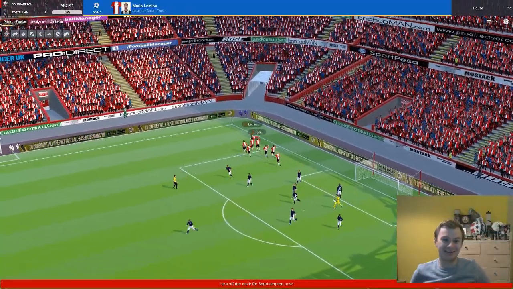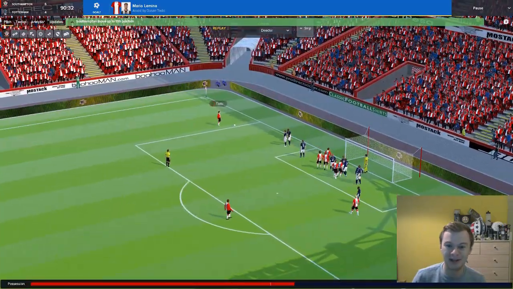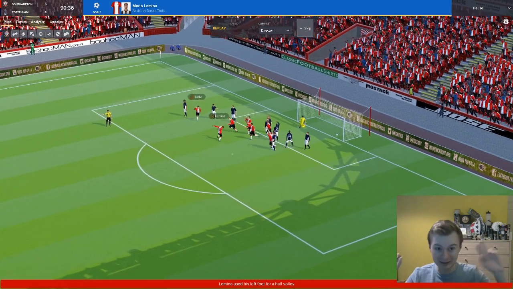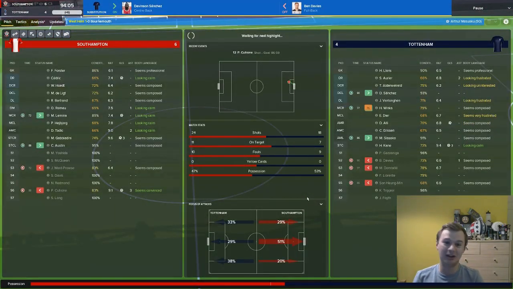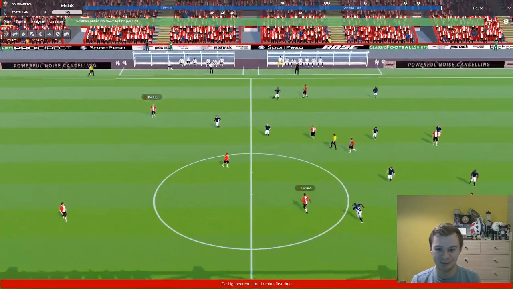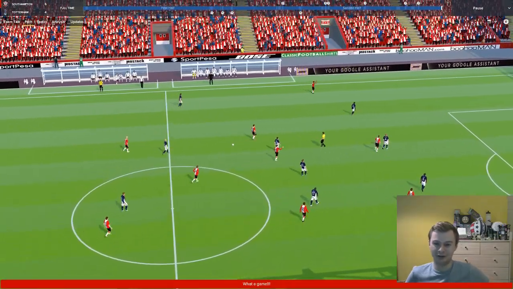We're beating Tottenham 6-4. Lamina with an absolute banger off of the bench. We brought him on to replace Ward-Prowse with the excuse of he can play as a Mazzala. Nah. He can just play. That was a beautiful finish there. And we are up 6-4 in the 97th minute against Tottenham. This is going to be a long episode.